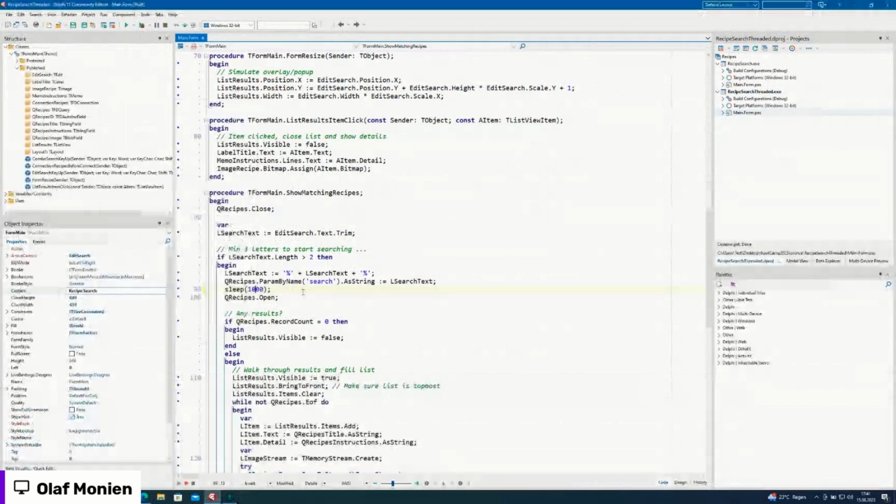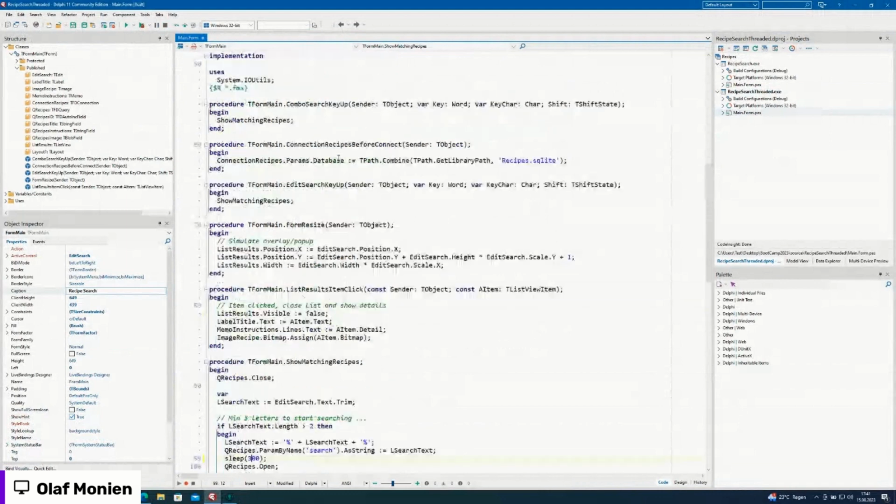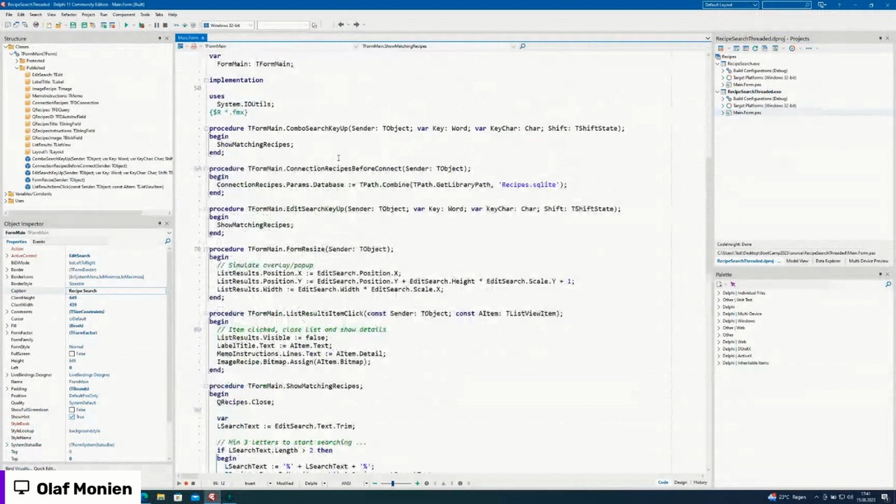All right, so what to do about that? Well, threads. There are at least 2 ways to do threads. You can start with a TThread class and implement everything. That usually requires quite some effort. It's not bad or something. I'm not trying to pull you away from using TThread. Everything is actually based on TThread. What I'm going to show you is something that makes the usage of TThread a little bit easier.